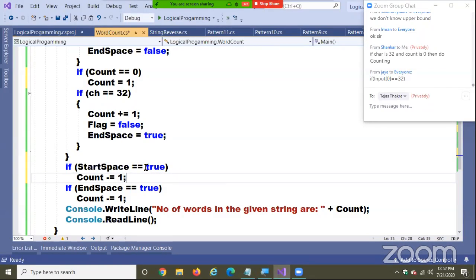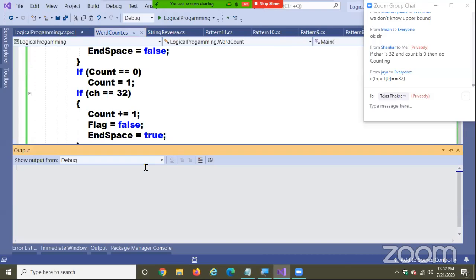Count minus equals to. Raju, perfect. This can work. This will work.